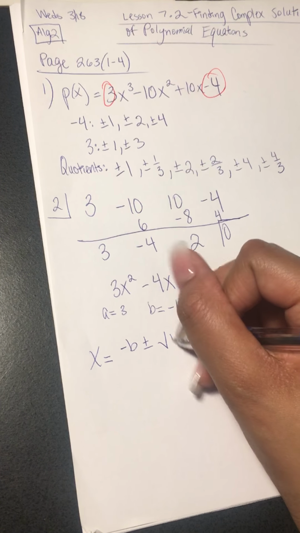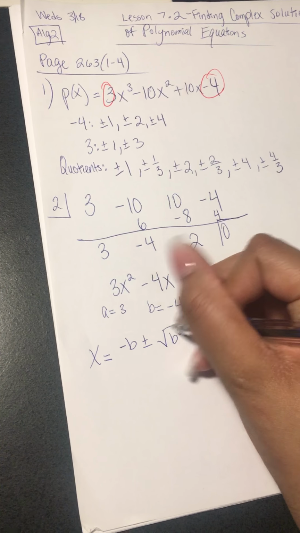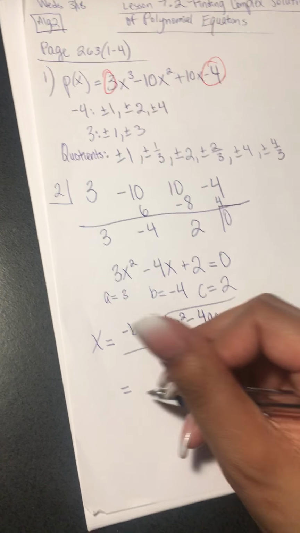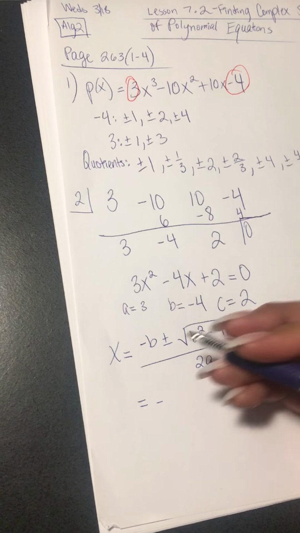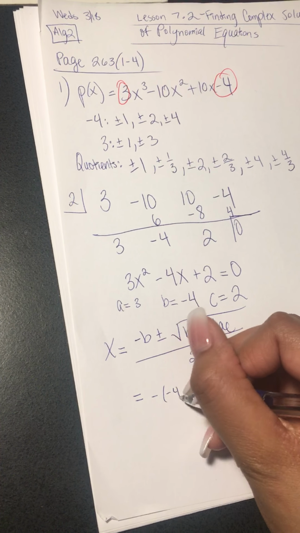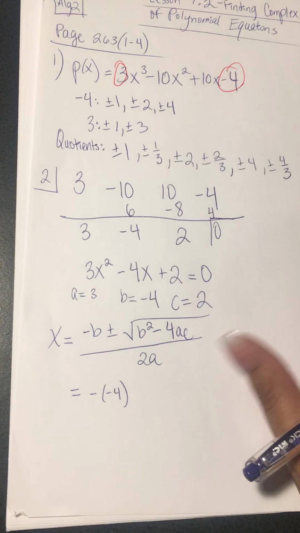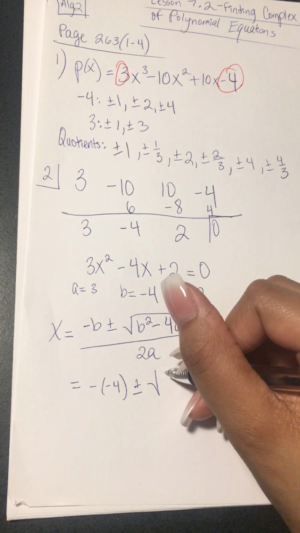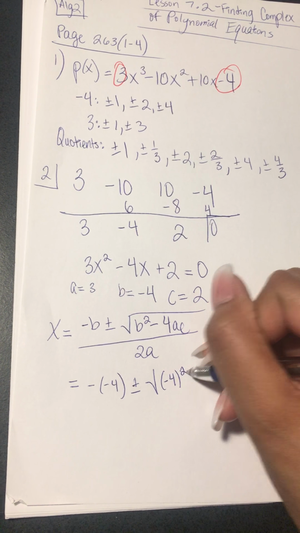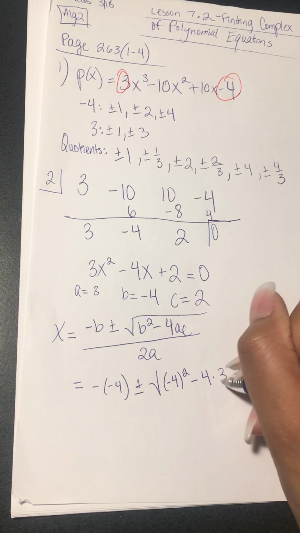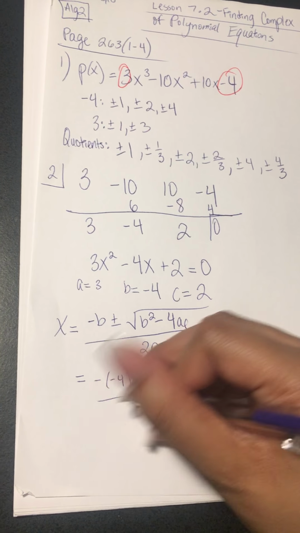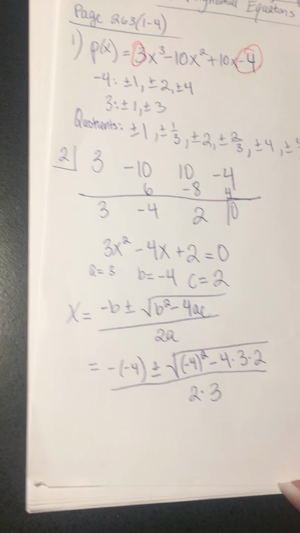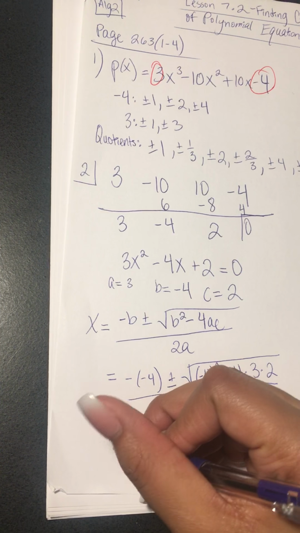Opposite of b plus or minus square root b squared minus 4ac over 2a. Plug the numbers in. The opposite of b. It's already going to start the formula with a negative. Then plug in your negative 4 to make double negatives. Plus or minus symbol, the square root of b squared. Remember, anytime you raise a negative number to an exponent, you have to put that number in parentheses, or you will not have the correct answer, especially in the calculator, over 2 times the a number, which is 3. Double negatives make a positive 4.